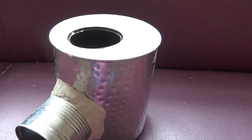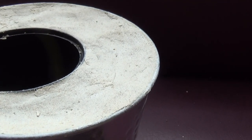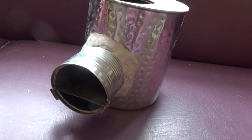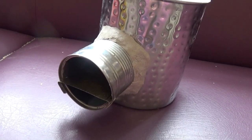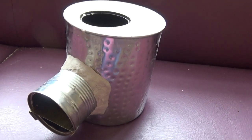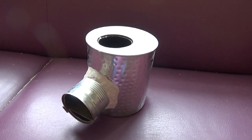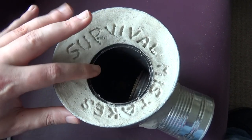So there we go, just using my fingertips in a couple of minutes, I've smoothed out that fire cement and enclosed our insulation at the top, and also that leaking issue at the side with our fuel magazine insulation chamber. And obviously you don't have to use fire cement, this is just something I had on hand, and we'll probably try it with clay next, but just give that some time to dry.